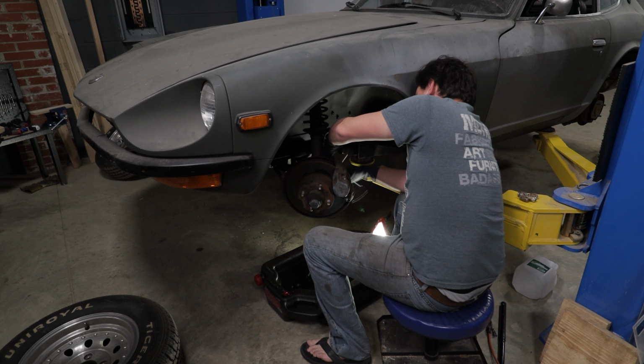So he's got the bus. He's living in it full time now. It's awesome. I'm glad it went to a new home, and I'm happy with the Z.